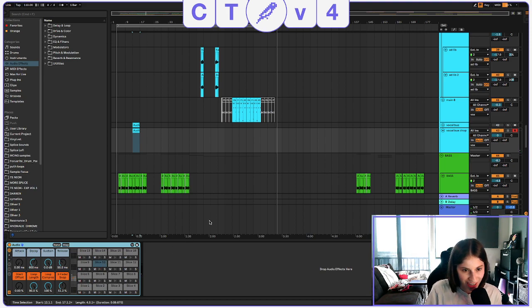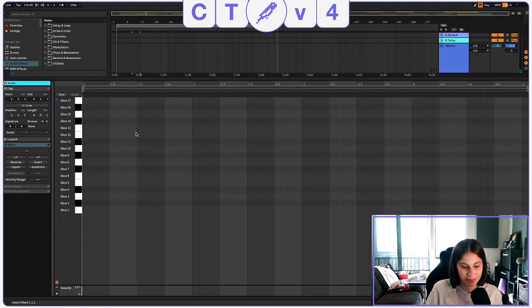Okay, so can you hear that? When I click a key, it triggers something. You can hear it. So we don't have to do that by using our keyboard as the MIDI keyboard. You could just draw it out here. So let's see. I'm going to create a new chop because I don't think I used the same exact audio sample.